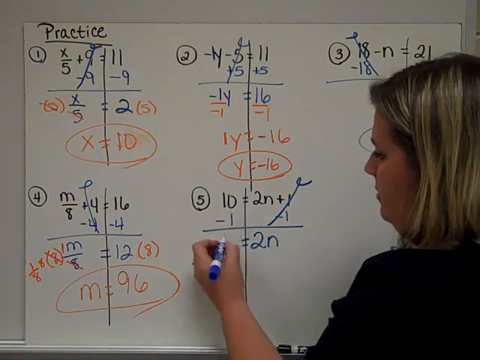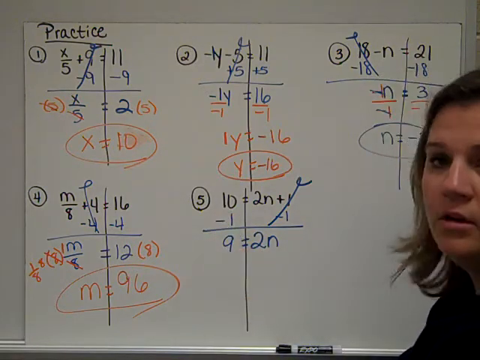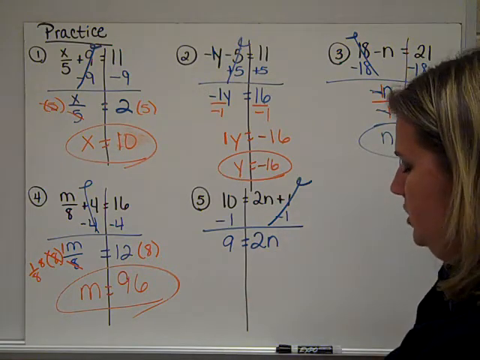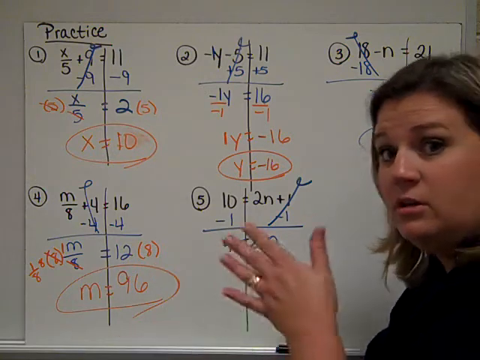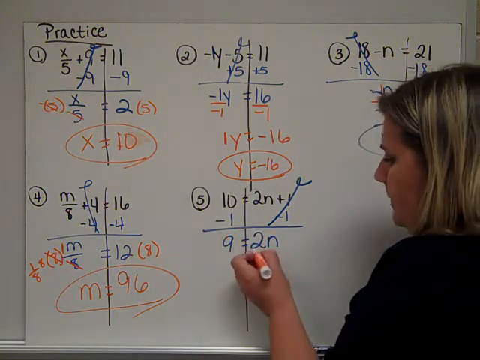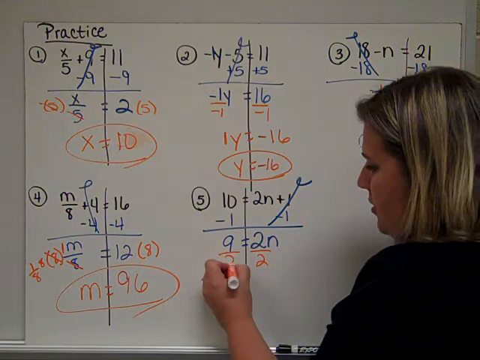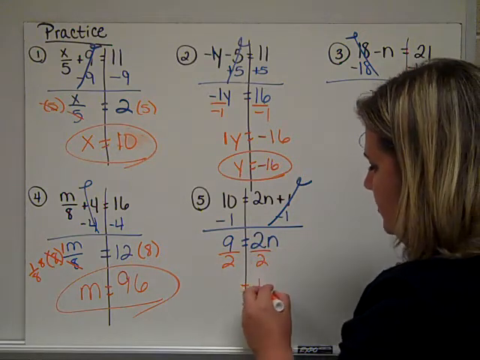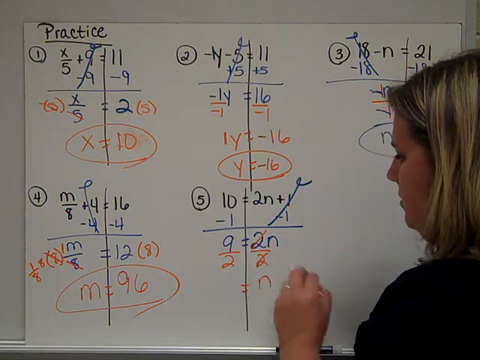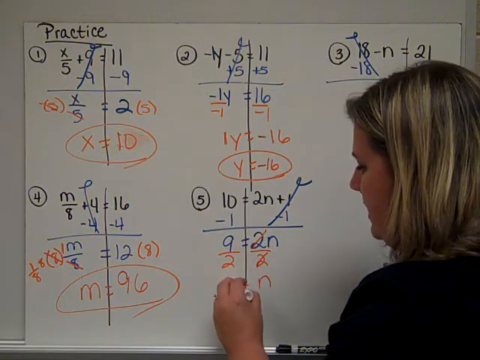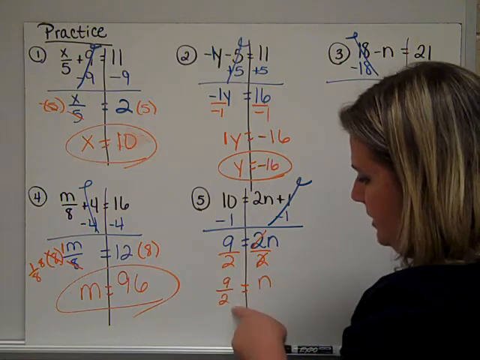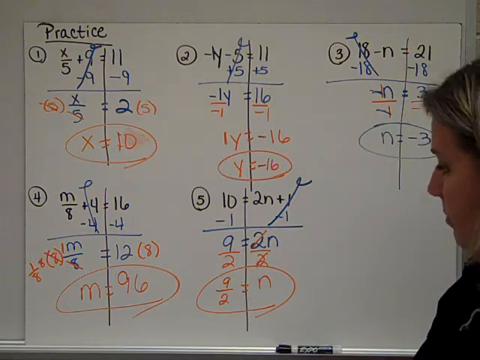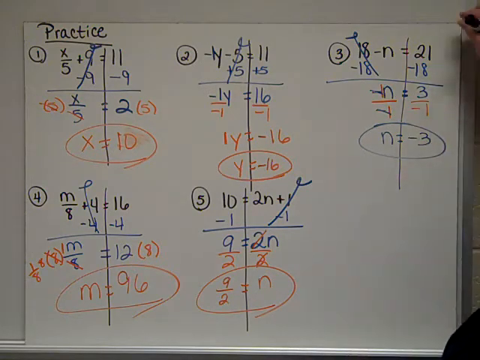And then 9 is on the left-hand side. So here I have multiplication. 2 is my coefficient. So with my multiplication, division is what undoes that. And you always divide by your coefficient, always. 2 divided by 2 gives you that positive 1n, and then my answer is 9/2. That's already simplified, and I'm going to leave it as a simplified fraction, improper fraction.